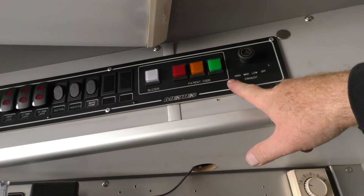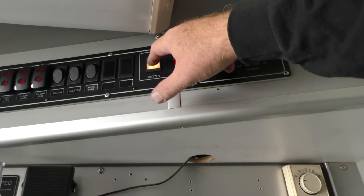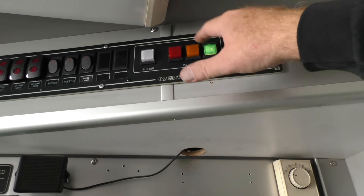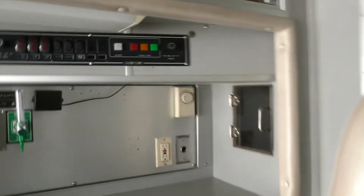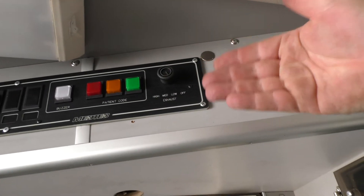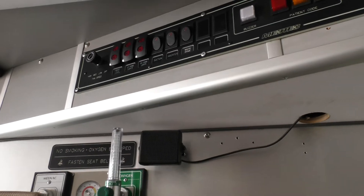That's our flood lamp. This is something that MedTech has done since they came out — it's a way to let the driver know the patient just crashed, step it up, code three. You can buzz them from back there, though I prefer to just stick my head through. Then our exhaust fan: if there are odors back here you don't want, you've got low, medium, and high. Make sure the vent is open and you can suck out those odors. If you really want to get them out quickly, I'd recommend using high.